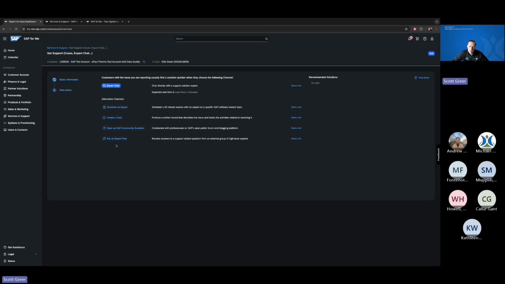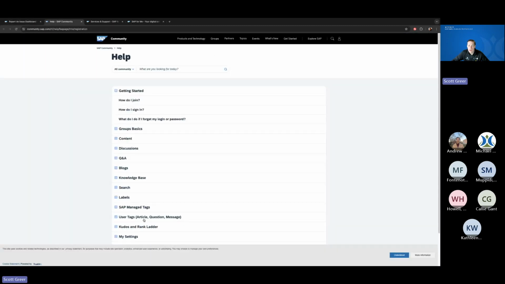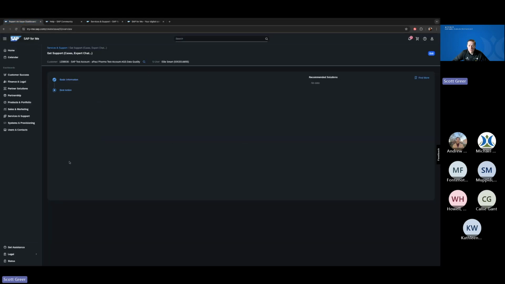And then, a level of peer review. It's just an external group of high-level experts that can help provide feedback or answers, very similar to the community group. But this is somebody that looks to be much more specific to the actual types of questions that you're asking. And at any time, obviously, there are these more info tabs on the side. If I click on the one for this, it'll tell me how to get started, or basic information that might be part of your request.